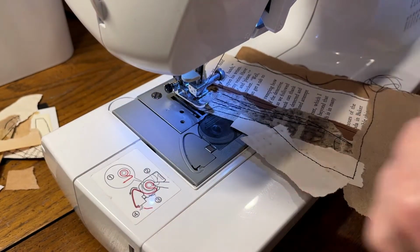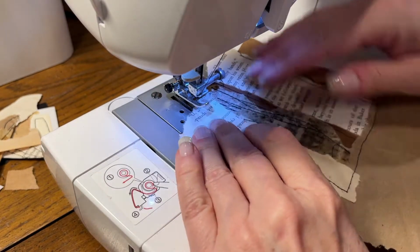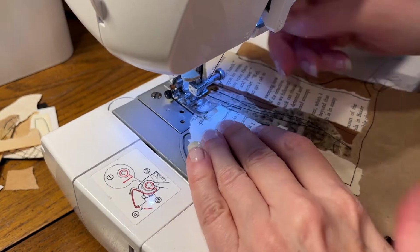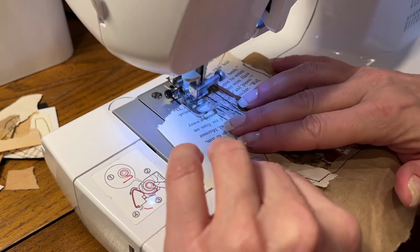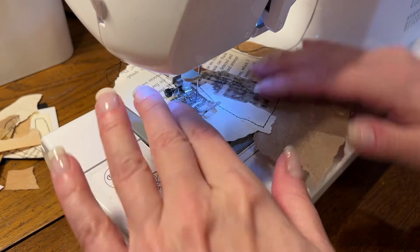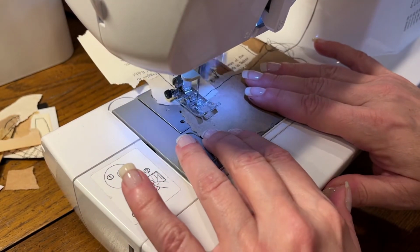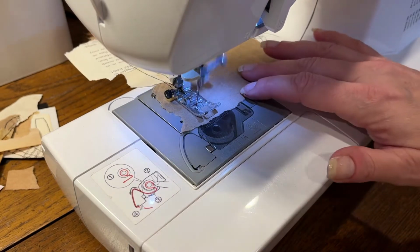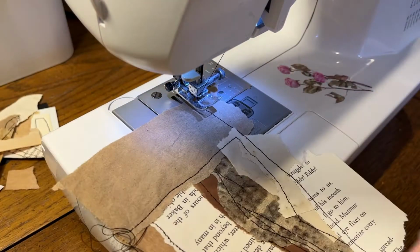And am I going over all these other things? I sure am. Do I care? No. I just want to get it to a point where I have a big enough piece to work with. And the end result is always really good, so I'm pretty happy with it. Okay, I'm going to come back up here to the edge of this sheet. I'll do a couple more and then we'll go make an envelope.